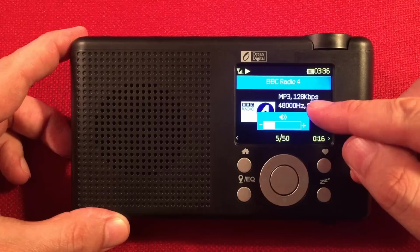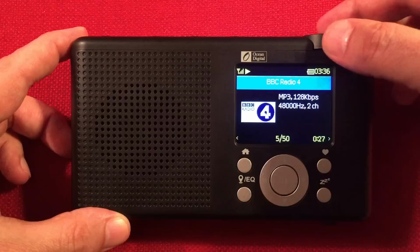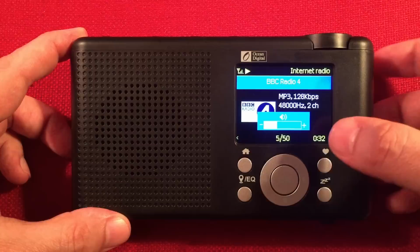So you have the bit rate, and the frequency. It's a two-channel, so you have stereo through the headphone port on the back, of course. Sounds really good. Love this. Love that it's portable. All right, so I saved some Wi-Fi things.